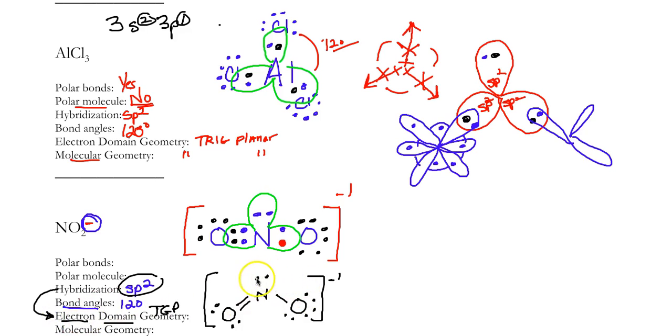But now we've got this lone pair. The molecular geometry is not going to be trigonal planar. We've got to consider where the atoms are. So really what we have is this molecule where you have something here, something here, something here. The triangle of this is now gone. So this we call a bent shape. So the molecular geometry for this guy is bent. It's different than the electron domain geometry.